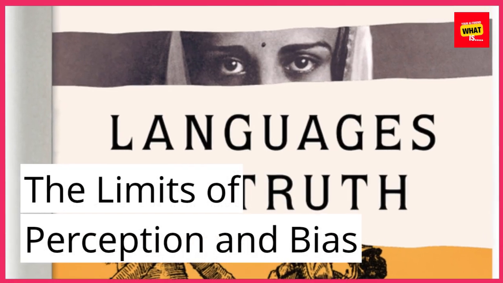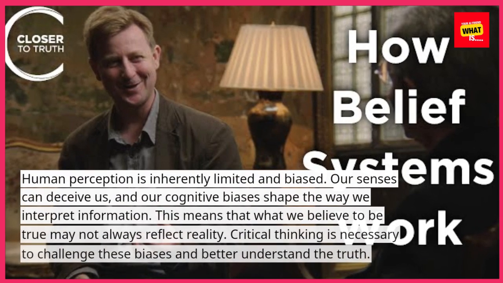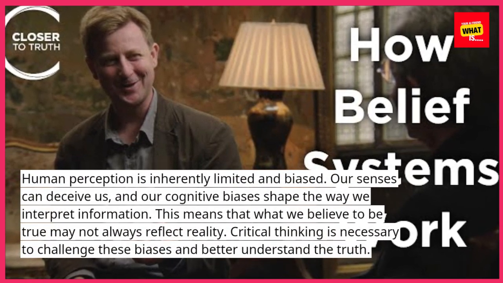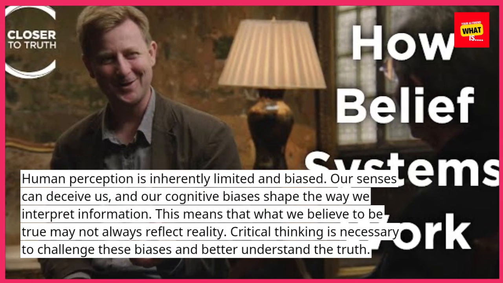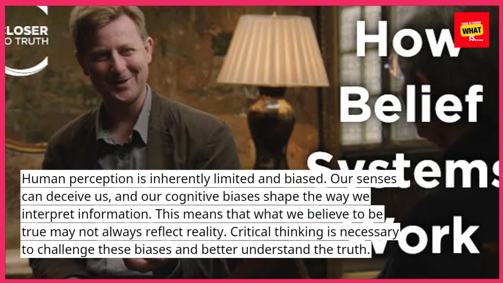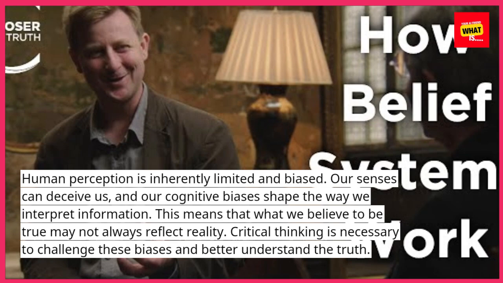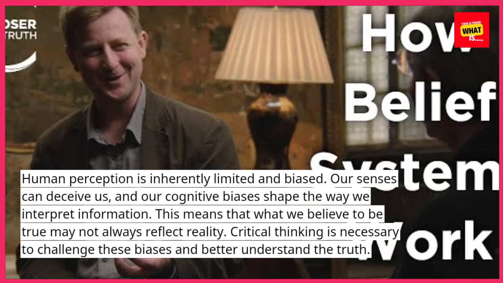The limits of perception and bias. Human perception is inherently limited and biased. Our senses can deceive us, and our cognitive biases shape the way we interpret information. This means that what we believe to be true may not always reflect reality. Critical thinking is necessary to challenge these biases and better understand the truth.